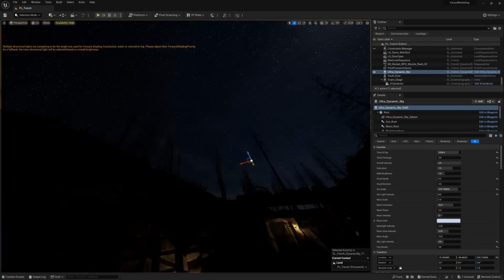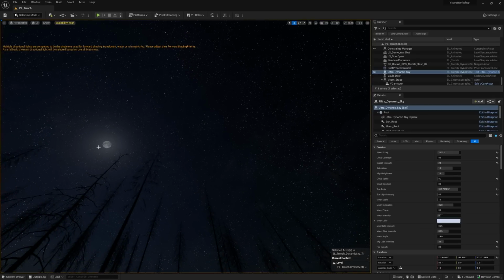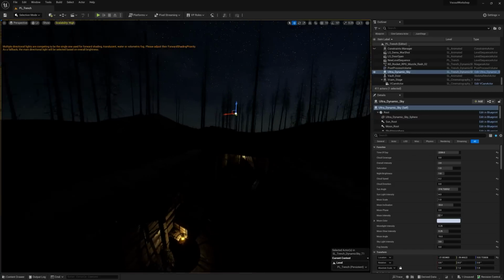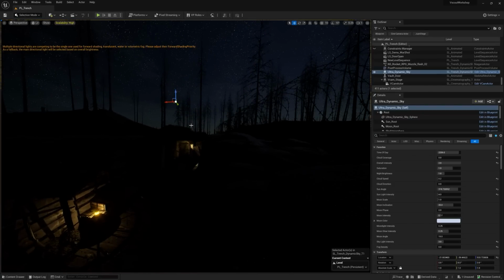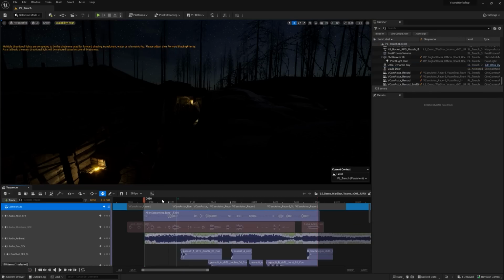It would be kind of cool to see the moon. I know the moon is right there, right? It would be kind of cool to see the moon somewhere around here, especially in a shot like the one that we saw, the alien. Let's take a look.